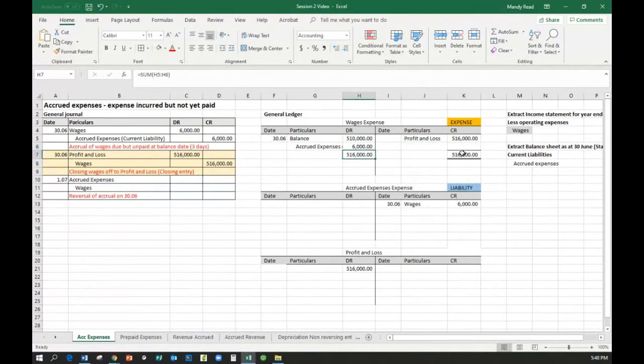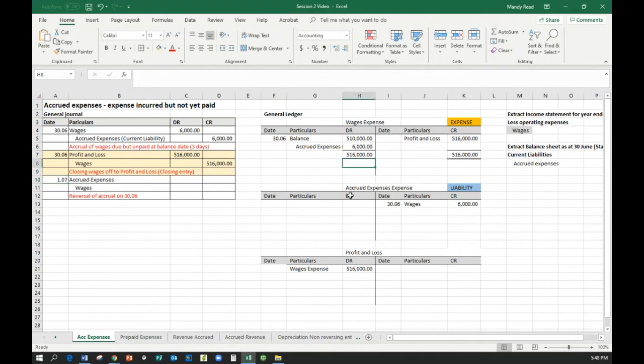This account is now zero. And here we need to say that this amount has come from the wages expense account. But now the balance day adjustments are all done. The 30th of the 6th ticks over to the 1st of the 7th. Now the 1st of the 7th comes along, and we know that Thursday would be the 1st and Friday would be the 2nd. And on the Friday, we are going to pay out in our wages $10,000.